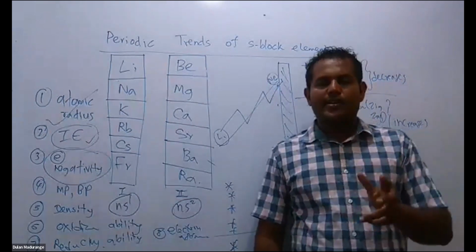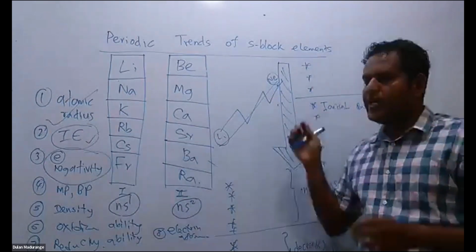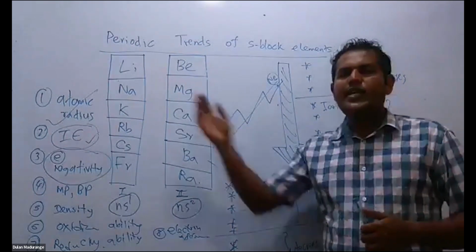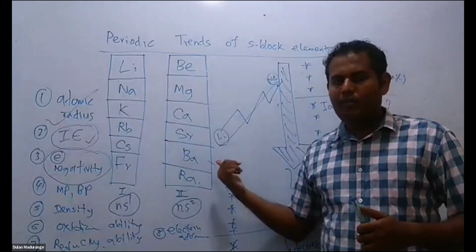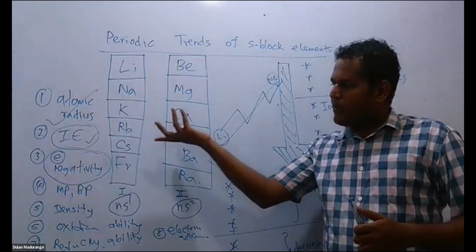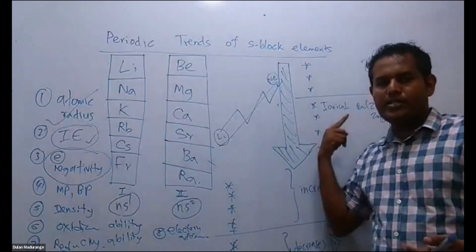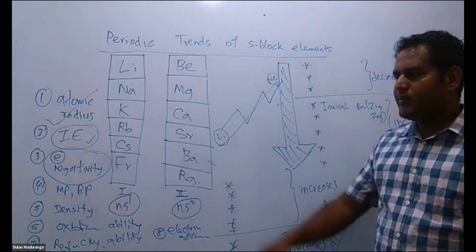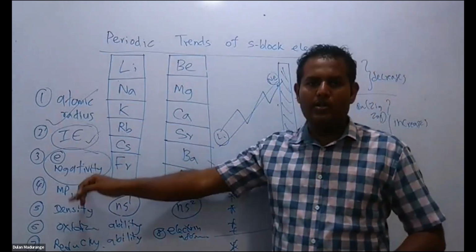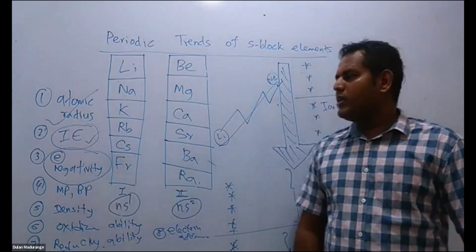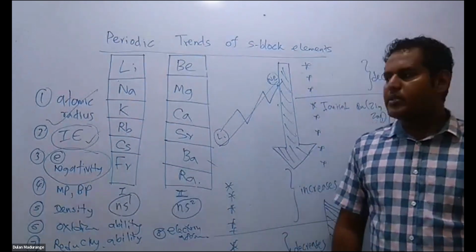That's the reason, right? So when you move this way, the ability to make cations will get decreased. A cation has a positive charge. The ability to make cations will get decreased and the ability to make anions will get increased. You see, for electronegativity we can give many more reasons, like the oxidation state and charge.